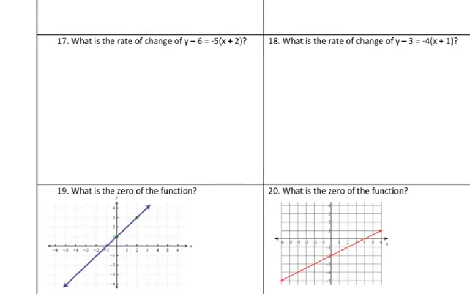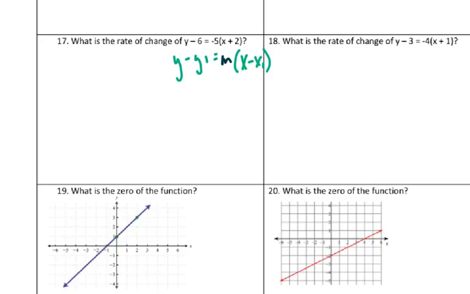(17). So in 17, we said that there is this equation called point-slope form. The reason why it's called point-slope form is because there's a point in here and there's a slope in front of that x. So in this equation, we said to graph it, we could solve for y, but we don't even have to solve for y in this one because we're not graphing it. So the equation that we said, it's y minus y1 equals m times x minus x1. That's what the original point-slope form formula is.